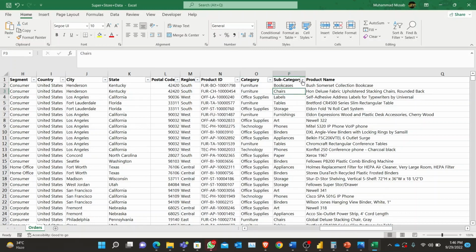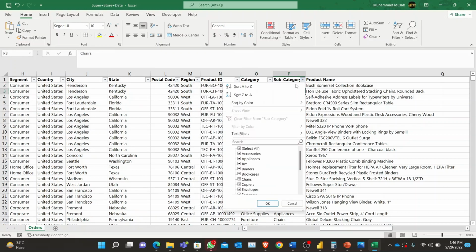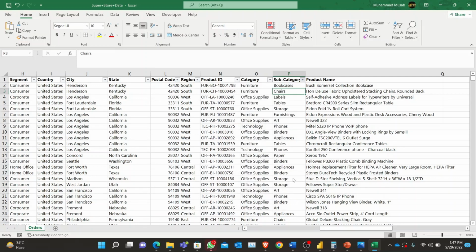And there are multiple subcategories: accessory, appliance, art, binder, bookcases, chairs, and copiers. So every subcategory is assigned to a category, and every product has some unique product ID.